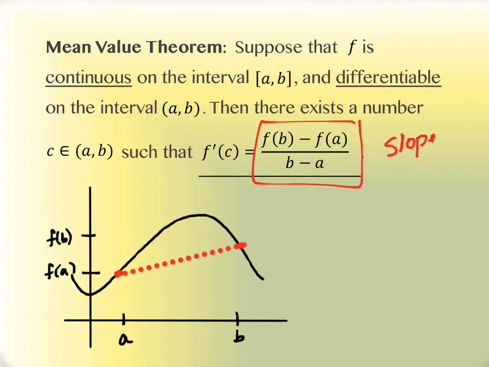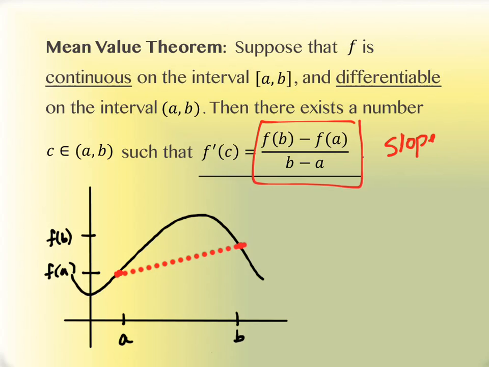All right, so there's my line connecting f of a, or connecting the point at A and the point at B together, and we could find the slope of that line. Okay? All this theorem is telling us is that there is a location between A and B. Somewhere on the curve up here, there's going to be a location where the tangent line has that same slope.